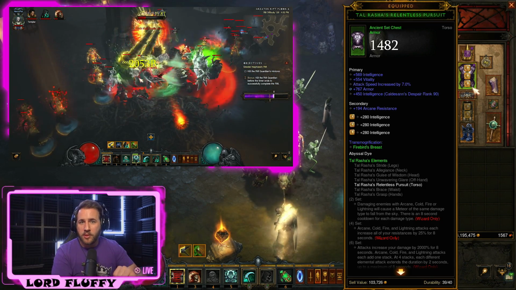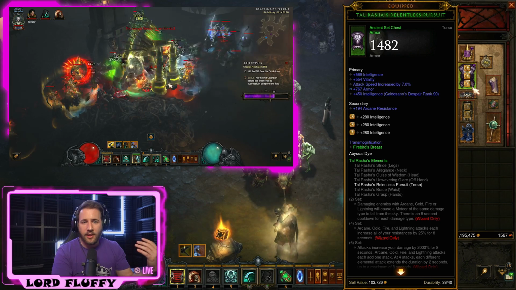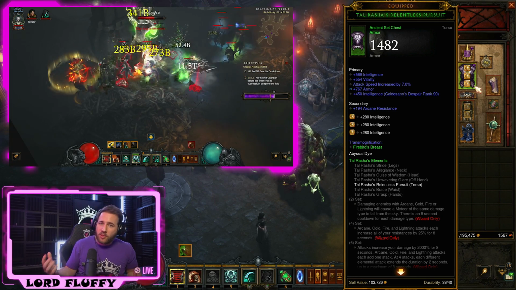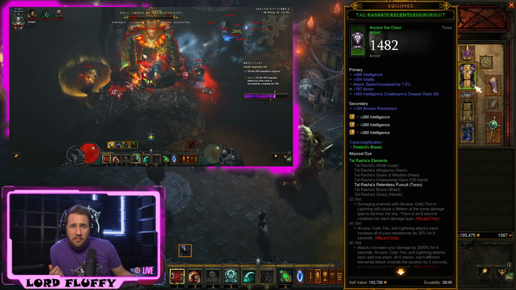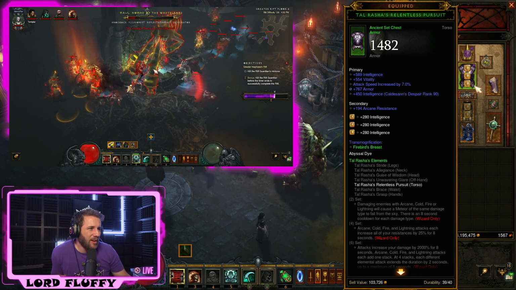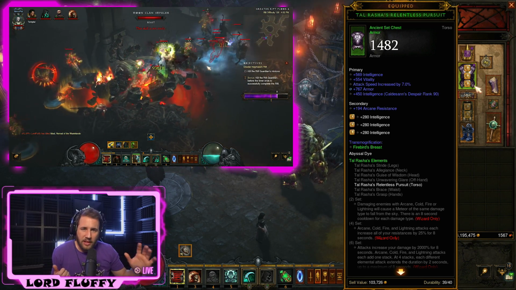So if you're grouping with a wizard, tell them to give you a Tal Rasha chest piece, or just roll chests on an alt wizard. Try to get this bad boy. If you can't get your hands on a Tal Rasha, you can run an Aquila, but again, the uptime basically sucks. You can get that Shimizu, the one that gives you all crits if you're below 25% health. You'll probably get the same uptime on that as you will Aquila, or just any chest that's ancient. Just put it in. It'll be fine. But Tal Rasha is the best.